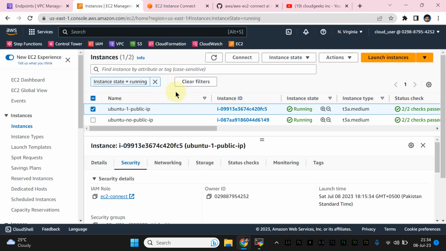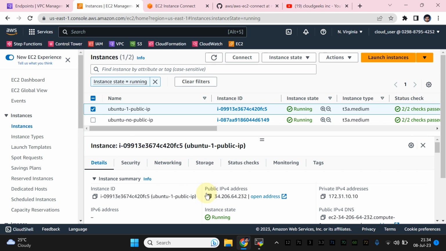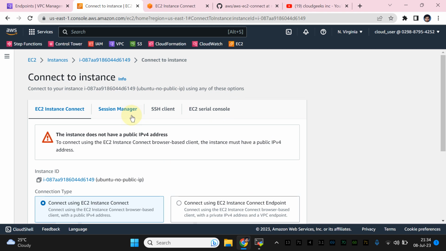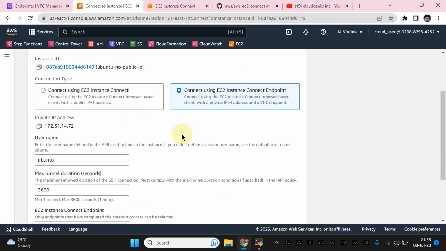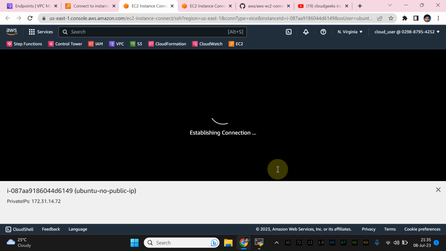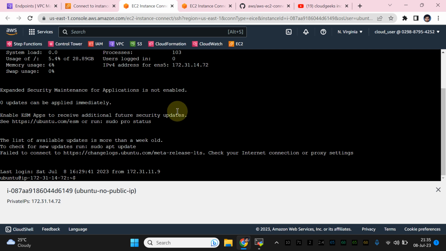Now, I've shown you the way you can connect from the console. You see, this has the public IP, and I'm able to connect to it. Now I'm trying to use the private IP, and let's try to connect with this machine, right? I'm going to select this one, connect to the EC2 machine, and let's try to connect. By the way, one thing I need to tell you is that we don't have a NAT gateway in this default VPC, right? And I'm able to connect with this one. So this is the UI part.